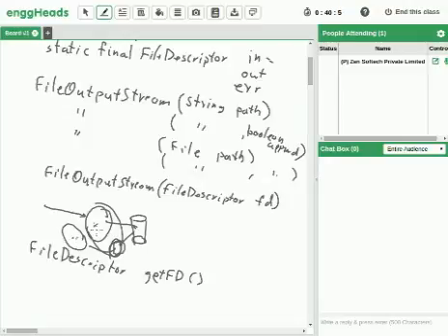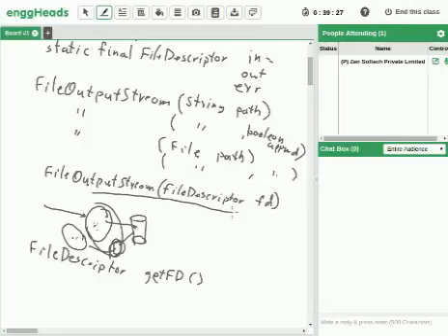You have a getFD method to get it, and we also have a constructor for file output stream, so another object of file output stream can be created by using the file descriptor of another file output stream. So physically it is a single file, though we have two separate file output stream objects. You could have multiple file output stream objects, all of them writing to the same physical file. That's what this constructor is.